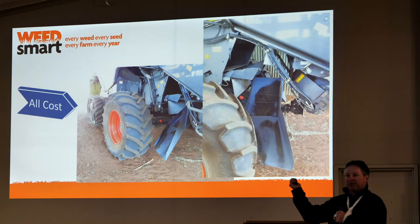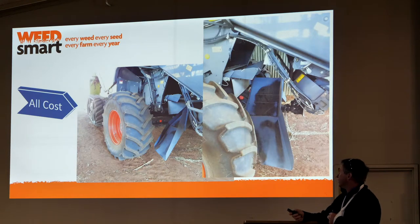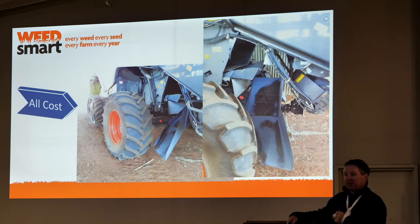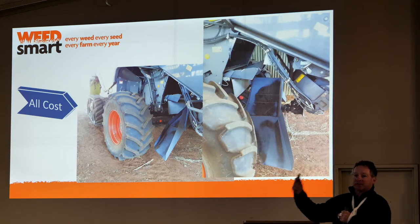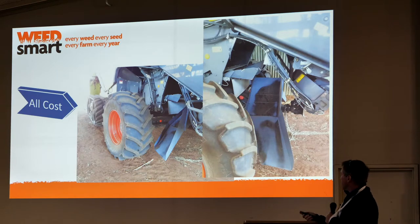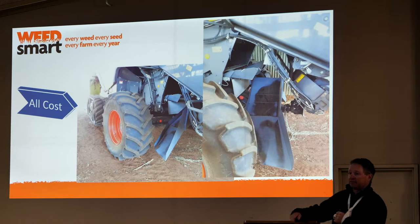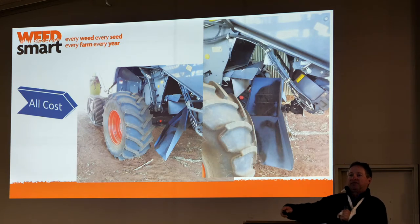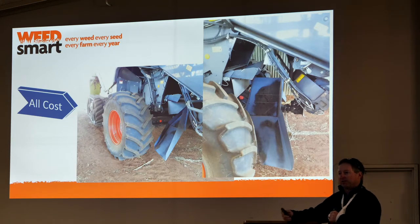If we can use this pretty consistently, I think we'll be able to go back and use the hoe. It's got the added bonus that you're dumping chaff in tram lines — you can see that soil, it's not great — and dumping chaff in the tram lines also helps our summer spraying because we're not getting dust coming up off the wheel tracks. So it's all part of the system. We don't need to be harvesting the whole paddock at beer can height. With technologies like Satomap, we can identify our weed patches and just go to beer can height on those patches. Pretty soon you'll just plug a map in and the header will drop down to the level you want.